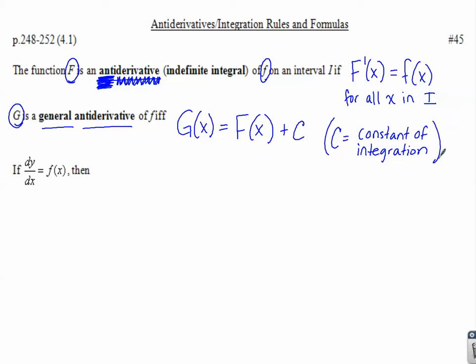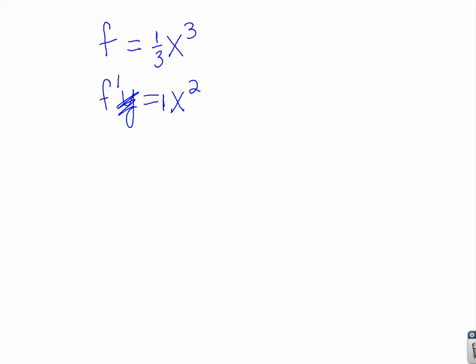Why is there a constant of integration? Well, let's think back to that first example I gave you. So again, let's say f prime could be x squared. What would f possibly have been? Well, we said f could be 1/3 x cubed because I multiply by the 3, I get 1 as a coefficient, I subtract 1 from the exponent, I get 2 as the new exponent. But couldn't f have been 1/3 x cubed plus 5?